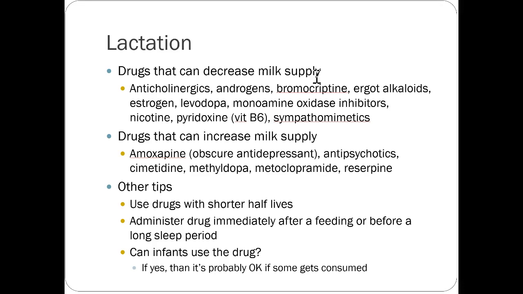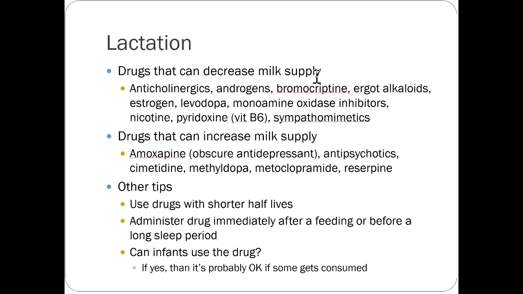That's one of the reasons why, for example, let's use antidepressants. A drug like fluoxetine is not as recommended in pregnancy or postpartum because it's got like a several-day half-life, whereas a medication like citalopram or sertraline or paroxetine might be a little bit more preferred because they have a shorter half-life.